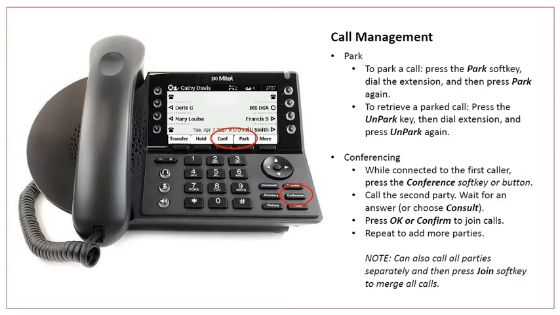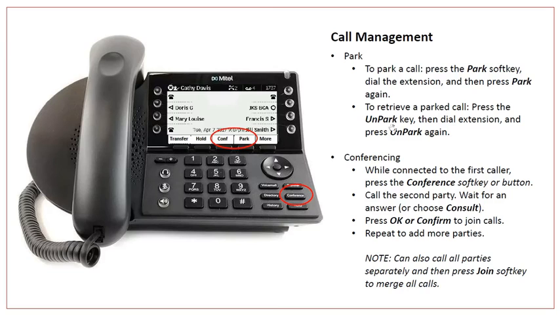They hear one little glitch ring at about 10 to 15 seconds. That's the only indication they get that the phone has a call holding and waiting for them. You would then need to contact them and alert them that they have a call at their desk. If they are sitting at their desk, they can simply lift the handset and they'll be immediately connected to the caller. If they want to go to another phone, they can use the unpark feature.